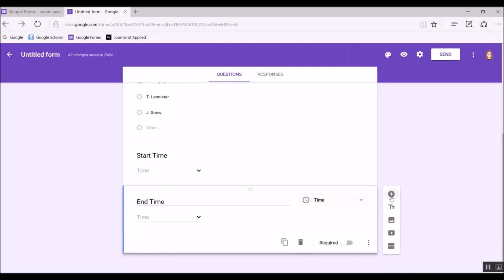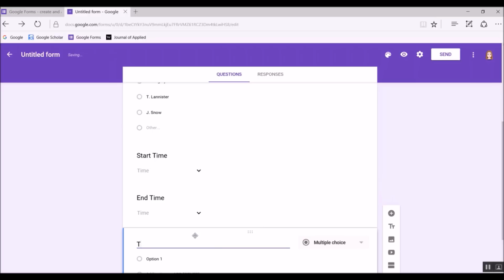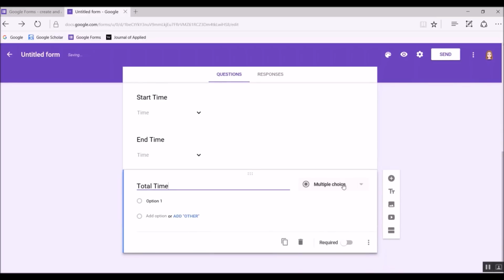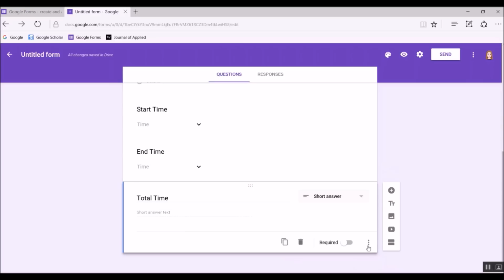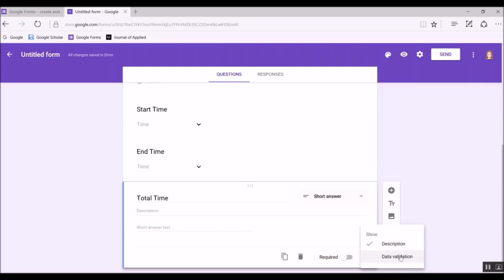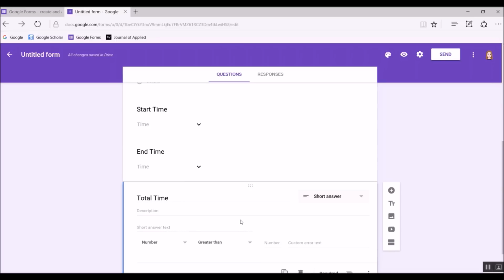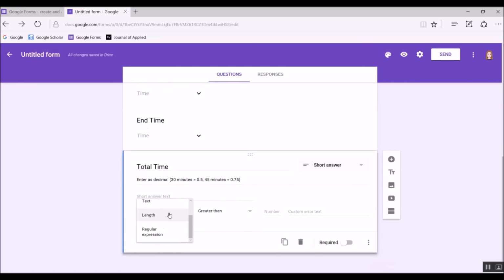Another way that you can do it is by having the therapist enter the total time. For total time, we want a short answer, and we want to add a description and a data validation because we want to make sure that they're not typing in text when we want to know the time. The description is just a short description of what you want the answer to be. And then the data validation shows that you can have certain lengths, text, or number, and we want it to be a number. We don't care what the number is, we just need it to be a number. And then they can enter their answer in here. So I particularly like this one the best, but for now, I'll leave them both in there.